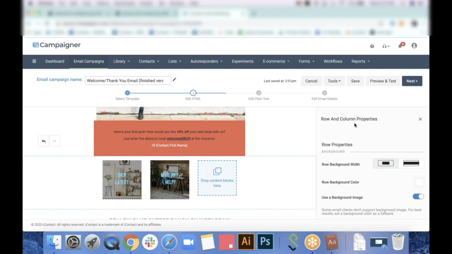I find myself having to delete all the columns and rows. I would start from scratch, and that'd be your best way to do that. And then move over a single row and then put in your image. I would hesitate to use just one big image for your emails, because it's probably going to be labeled as spam more than not. You want to use the 60-40 rule, 60% text, 40% image. It will allow you to get into more inboxes.